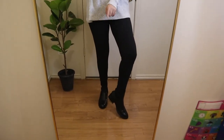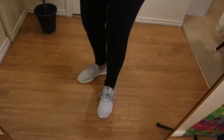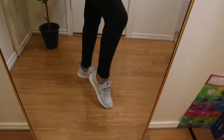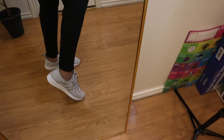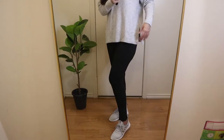I also want to swap the boots for some sneakers. I changed to these gray Adidas Cloudfoam sneakers — they are the most comfortable sneakers I've ever had. They're extremely comfortable, almost like walking barefoot. If you're looking for comfy sneakers to wear on a daily basis, these are perfect. They pair great with the black leggings and gray sweater, but also with jeans.